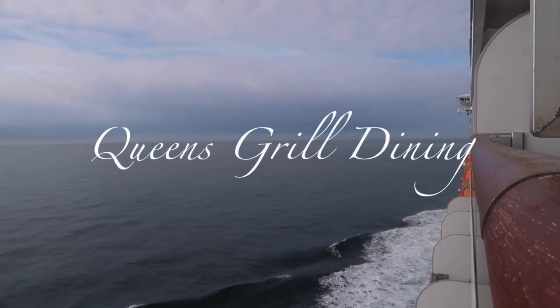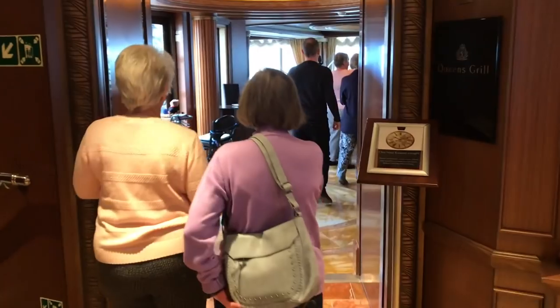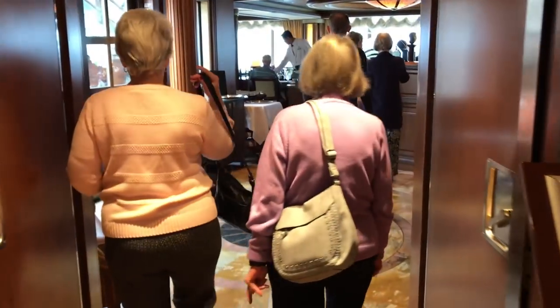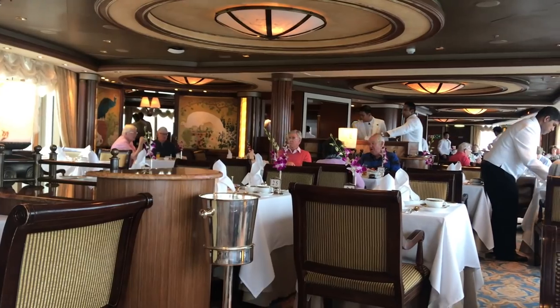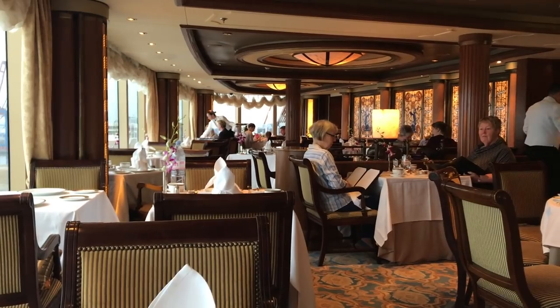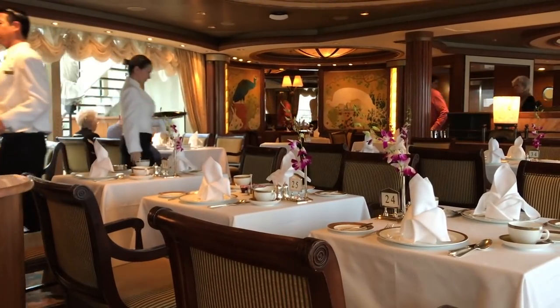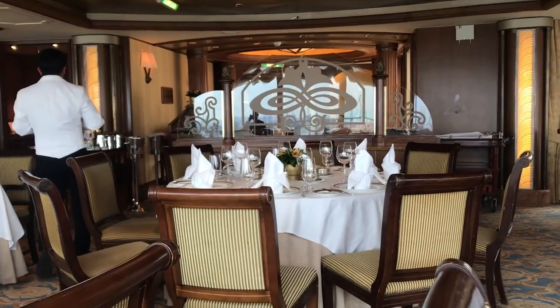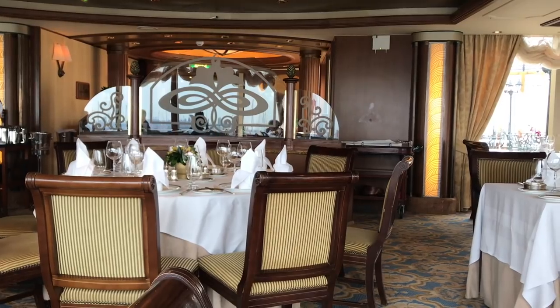The Queen's Grill restaurant is pretty magnificent. A great thing about eating there is you have a dedicated table and dedicated staff — the same table and the same waiting staff the whole time you're on board. There are lots of tables for two, and you can choose combinations of two, four, or larger tables. Most people tend to choose smaller tables and eat with whoever they're travelling with, though tables are nearby enough that you get to meet other people. There's normally a large table for about eight people in the centre, often used by solo travellers or couples wanting to mix.